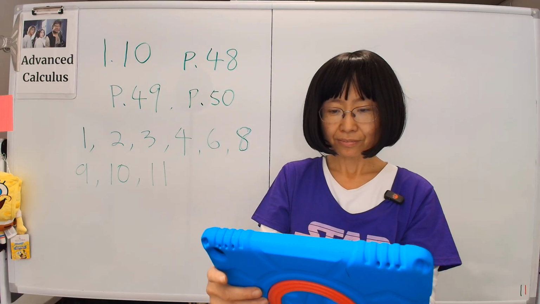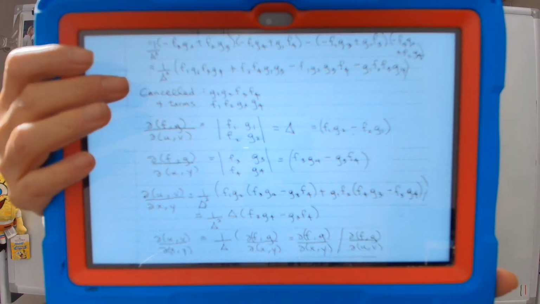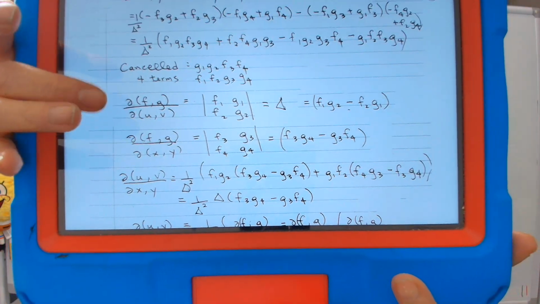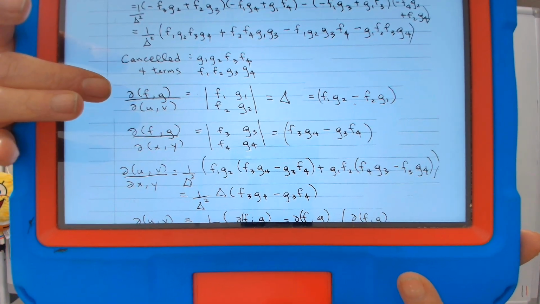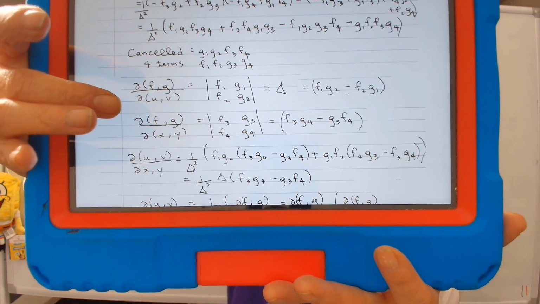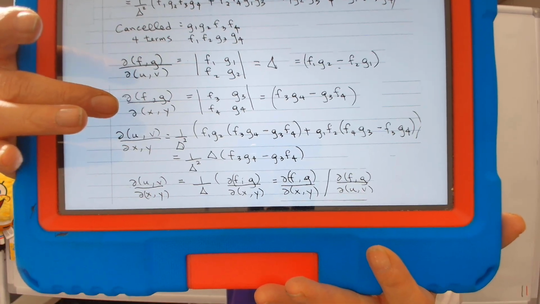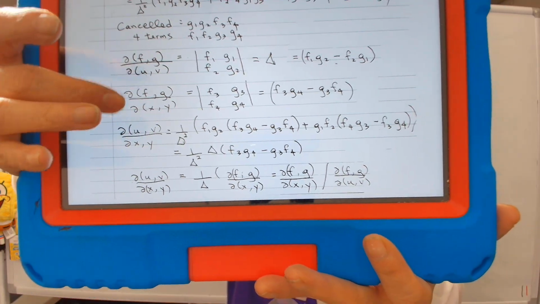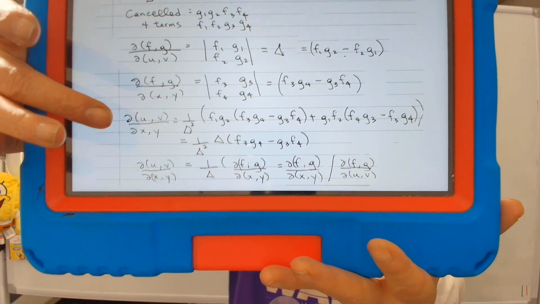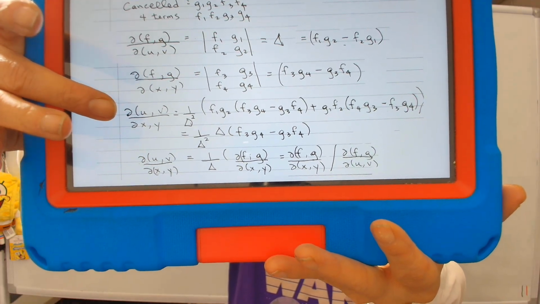Yes. And yeah, there are 4 terms that got canceled, which will make life somewhat easier for us. But in any case, we keep going. Then we calculate partial FG against partial UV. And that is just a triangle, right? And then partial FG, partial XY is that stuff. And then eventually, we calculate that partial UV, partial XY is equal to that.